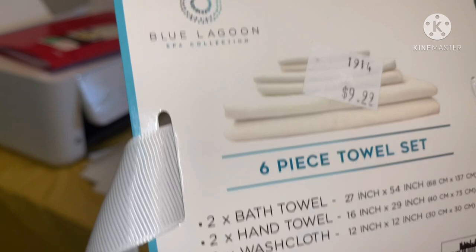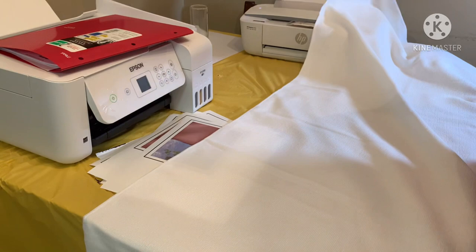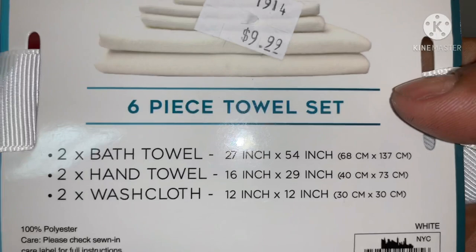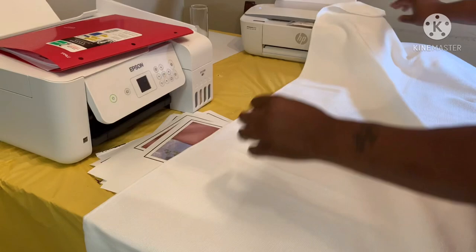The towel is like a white, it's pretty long, we ain't gonna be able to get it all on the table. And then it is 27, what it said? It's the bath towel. So 27 inches by 54 inches, whatever you want to call it. So it's pretty long. Now, my problem is, is my image going to be big enough?